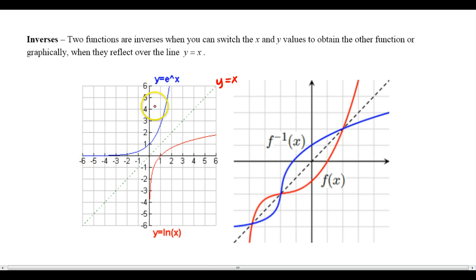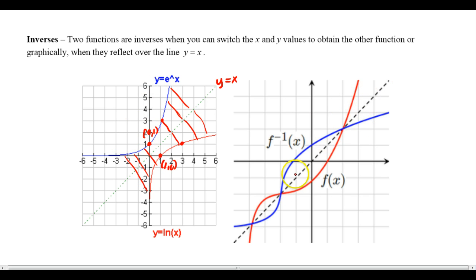So let's say I had this function here, this blue function, e to the x, and I wanted its inverse. Every single coordinate point, so this is the coordinate point (0, 1), well, if I wanted to create its inverse, I would flip the point. So instead of (0, 1), I would put the point (1, 0). And then this coordinate point here would end up flipping and becoming this coordinate point. So each of them is a mirror image over this line, y equals x. Each of them has a corresponding point across this line. And that's considered a function's inverse.